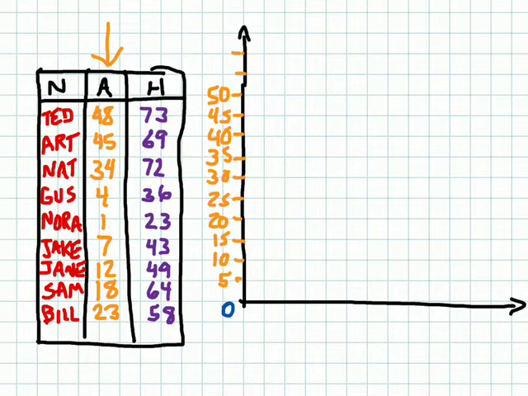Okay, moving on to the next axis. Now we're going to take a look at our height axis. That's our second bit of numerical data, and I again have to make a decision about how I'm going to scale that. In this case, it looks like this one has to go a little bit further. My lowest piece of data seems to be this 23 right here, and my highest piece of data seems to be this 73 at the top. So again, I'm going to choose not to use a scale break because I'm making a pretty big jump from 23 to 73. That's like 50.